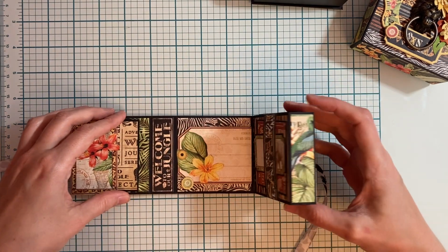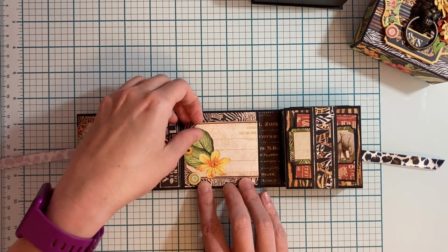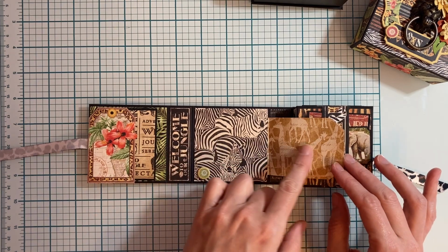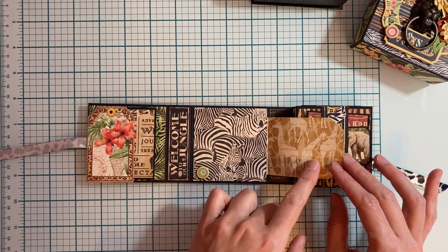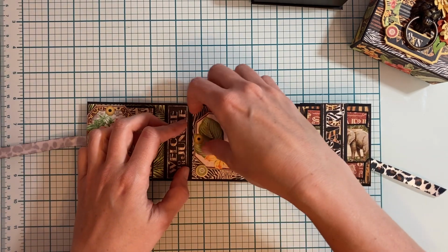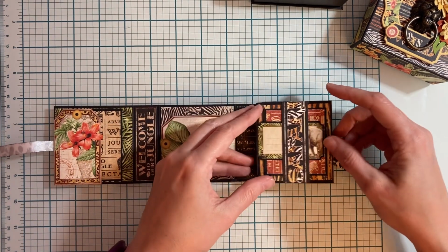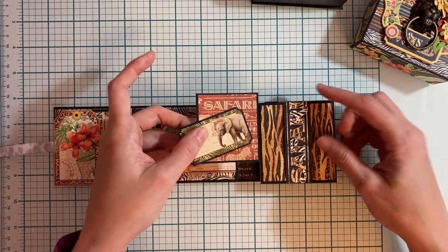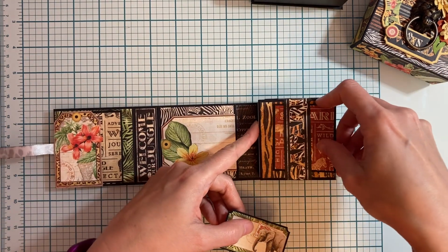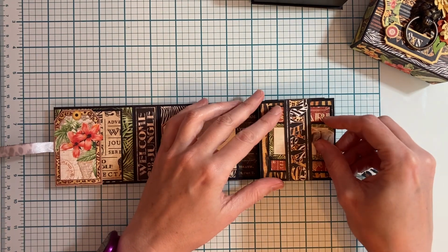Then this opens up again. And here we'll see there's a little chipboard piece that tucks in. So this cut apart opens up, can place something here like a small photograph, or just kind of leave it, again, room here too for a photo. Then there's room here for journaling. So I have a little belly band here, and I've got just a little plain photo mat. And then I took one of the stickers and backed it on cardstock, room for journaling.